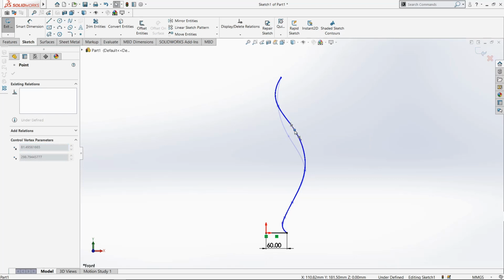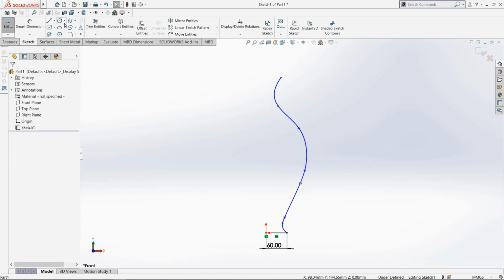Here is also a little bit. You can make it up to your choice.